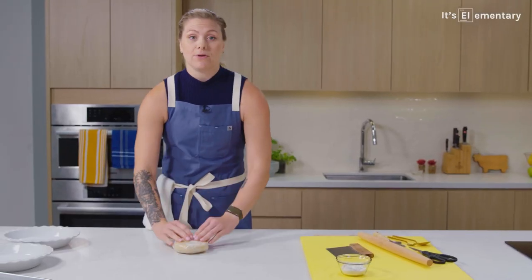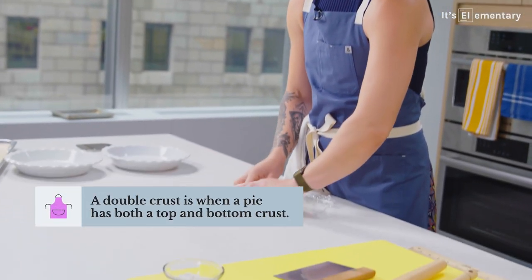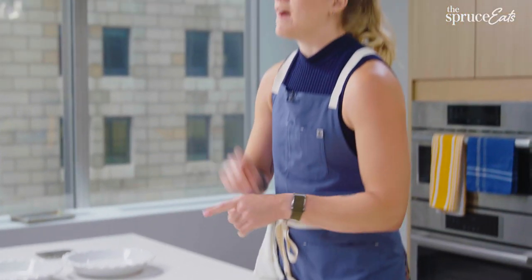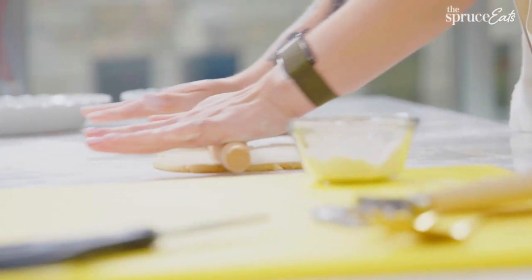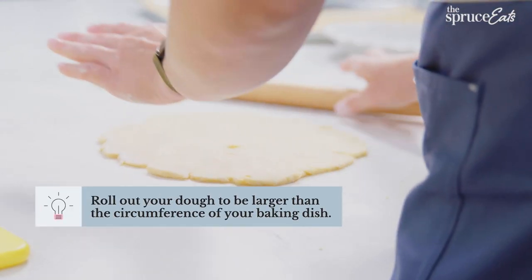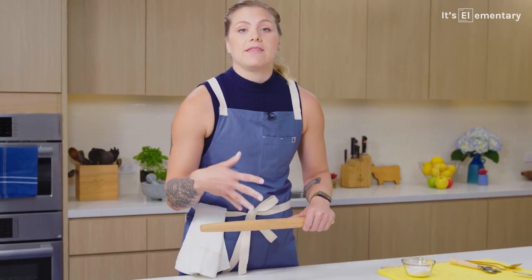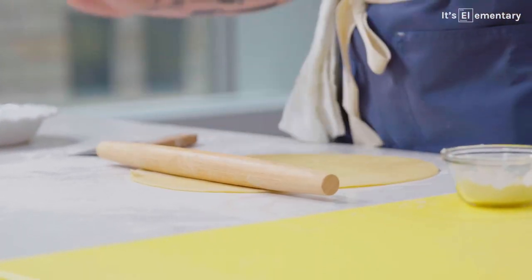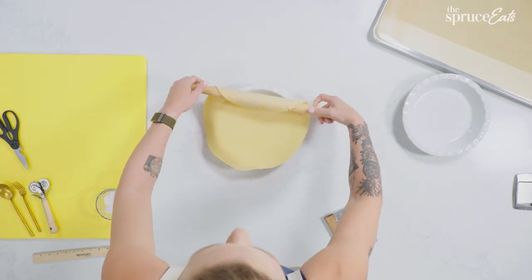My dough is chilled. Now I'm going to roll it out to put into my pie plate. For this old-fashioned it will be a double crust. In addition to the old-fashioned, I'm also making a caramel apple pie — that one is just a bottom crust. I put some flour down so it doesn't stick. I have a nine-inch pie plate, so I want to get it to about 12 inches — this helps with a good amount of overhang, so I have enough room to crimp for both the double and the single crust. Quarter-inch thickness is ready to go into the pie plate. I don't grease the pie plate — sometimes it can make it actually soggier.